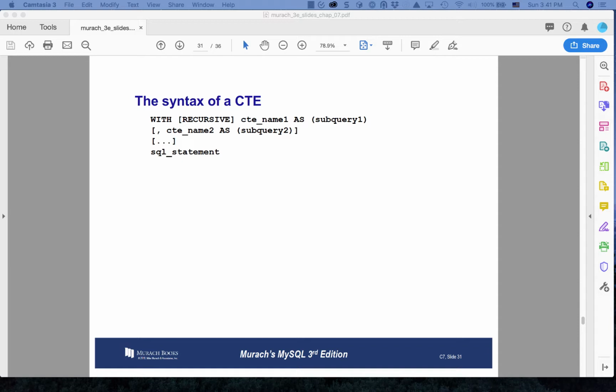So the feature that we're going to deal with is called a CTE, Common Table Expression.